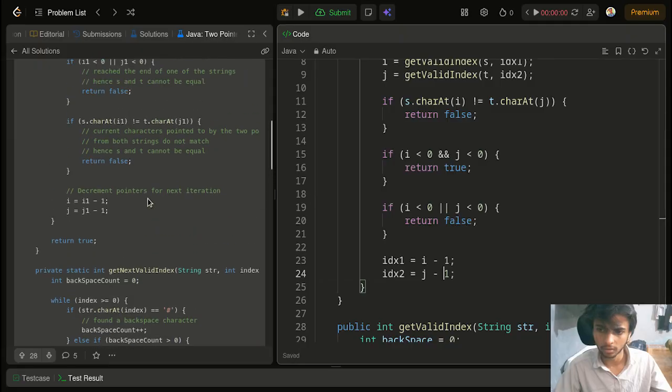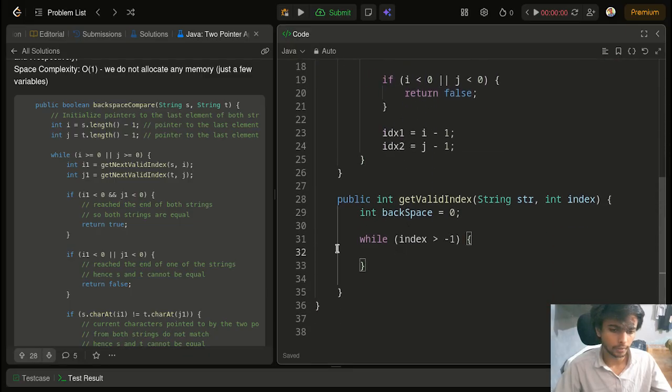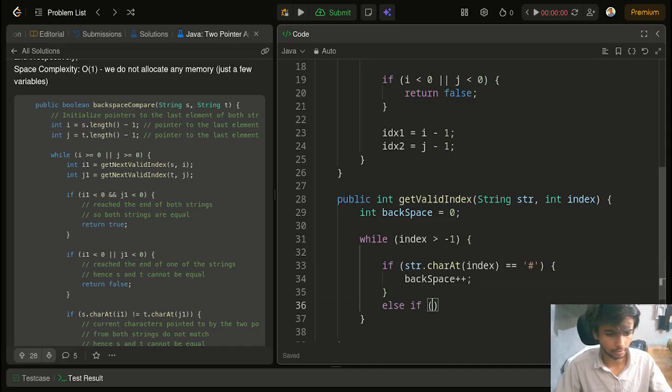This one. So here we might, okay, if the count is greater than 0, and backspace minus.